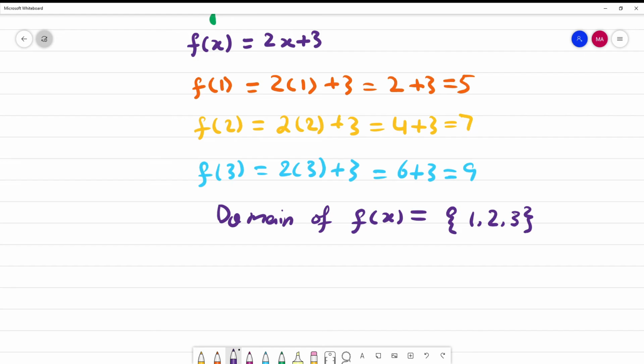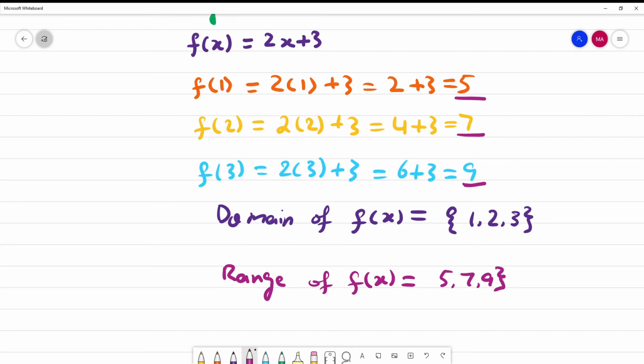And the results we get for y by replacing x with each of the values in the domain, 5, 7, and 9, we put them in a set called the range of the function. So the range of f(x) equals 5, 7, 9.